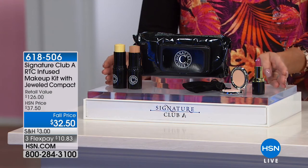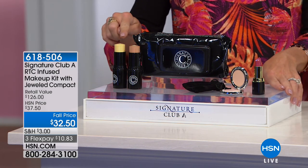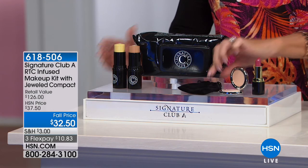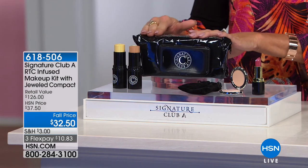We've never done these three most popular vitamin C products in one kit: the color drops, moisturizer with SPF, and eye filler Crinkle Smooth. Fill your eye wrinkles, fill your skin wrinkles, do an SPF, and cover it with a super powerful vitamin C treatment that has color in it. Use a little bit of color for a touch, or a whole lot for a complete makeup finish. We have 100 of each color — the fair and the medium — and they will all go, with three flex pays. You're going to see Adrienne back at 5 o'clock Eastern time. Enjoy all your wonderful Signature Club A — you're going to love everything you purchased.